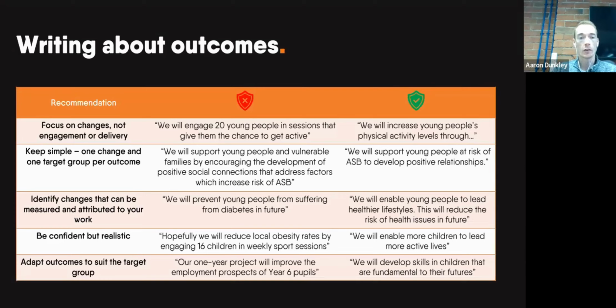Identify changes that can be measured and attributed to your work. So again, I'll show an example on the next slide about this, but if you're working with children and young people, then an outcome that you probably don't want to subscribe yourself to is that you're going to prevent them from experiencing illnesses such as diabetes in future, because this project is working with them while they're at a young age and you can't possibly guarantee that.